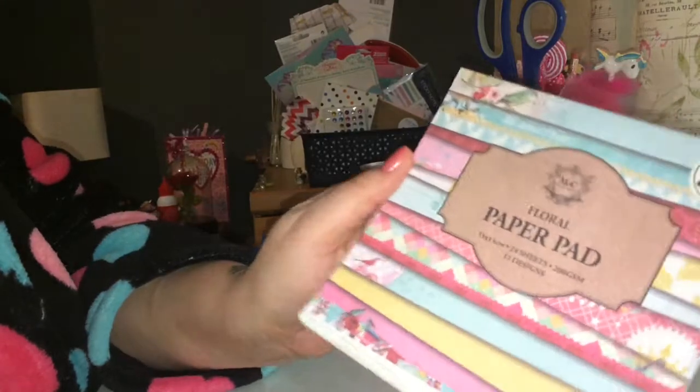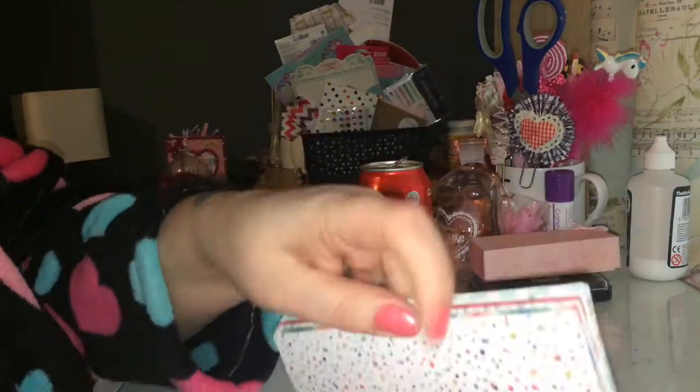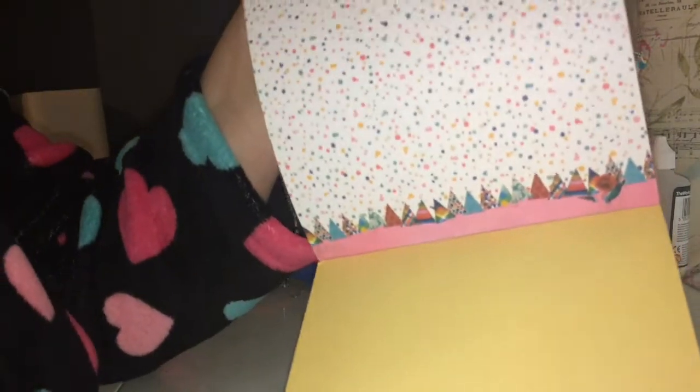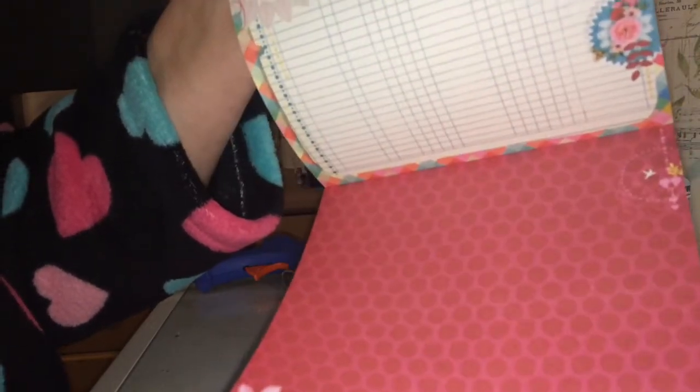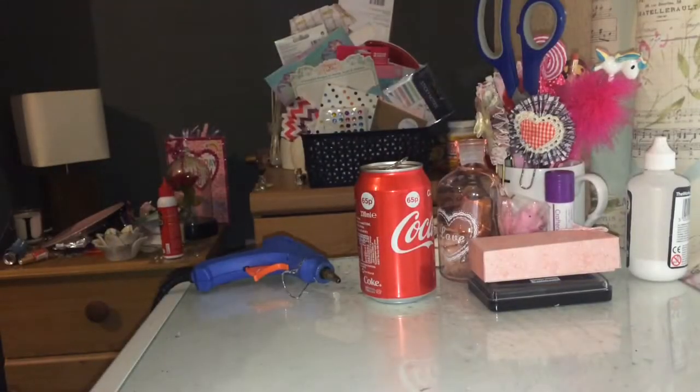She sent me the floral paper pack and I've not got this one either Jane - I'll just give you a quick flick through. It's double-sided as well - there's yellow spots, and that gorgeous red. I can see they're all double-sided. That one's like a crossword pattern - beautiful! And that gorgeous blue, and that one with the lovely roses at the bottom. That's gorgeous, I've never seen this one - it's absolutely beautiful, with little birds down there. Gorgeous! Thank you ever so much for that Jane.